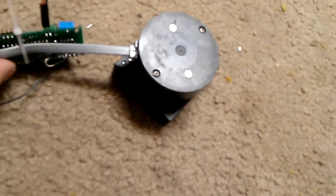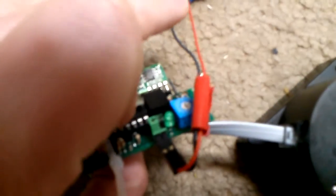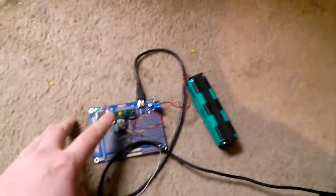Alright, here we go. So this is the one that's working. It's number 0. And I'm feeding it 11 volts. This is the one that's simulating having a dead battery. I'm giving it 9 volts, which is not sufficient to run this guy, but it will run this guy. This is our bed connection, and this is the receiver.